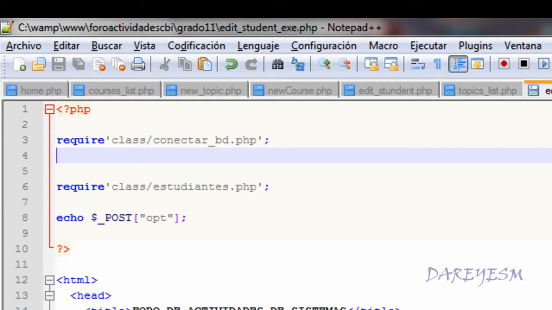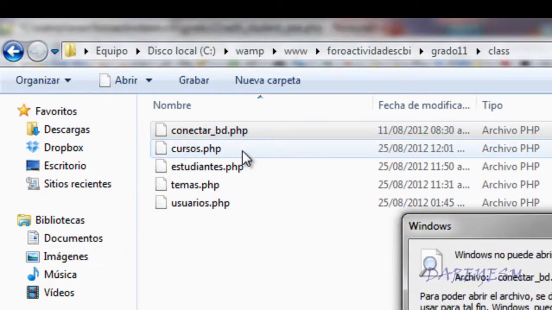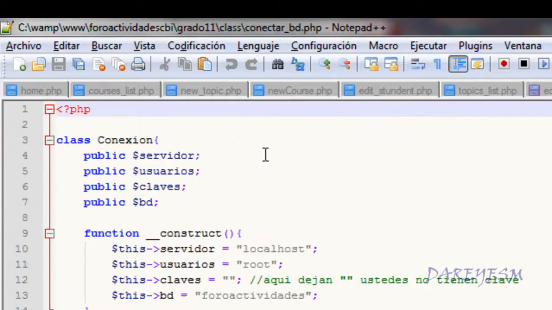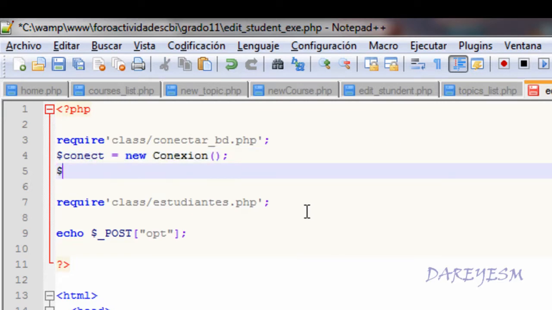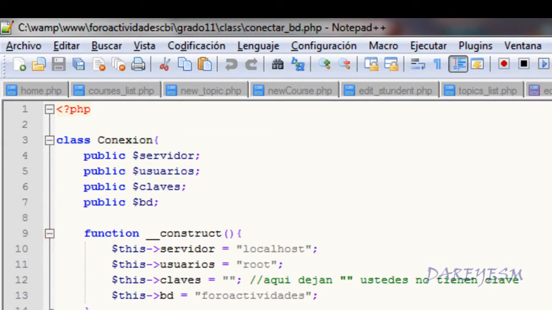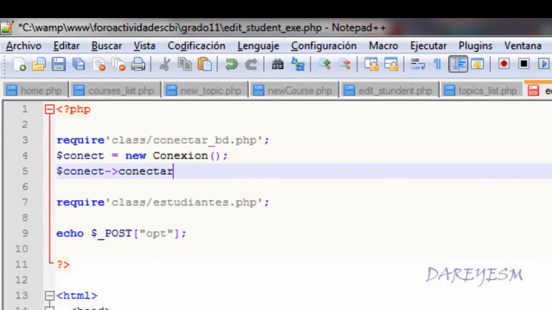In this part we are going to put a connection equals new, I don't remember, new connection. Okay, in here I'm going to change this name. I'm going to connect. We are going to a new connection, and connect is going to call this function connector.